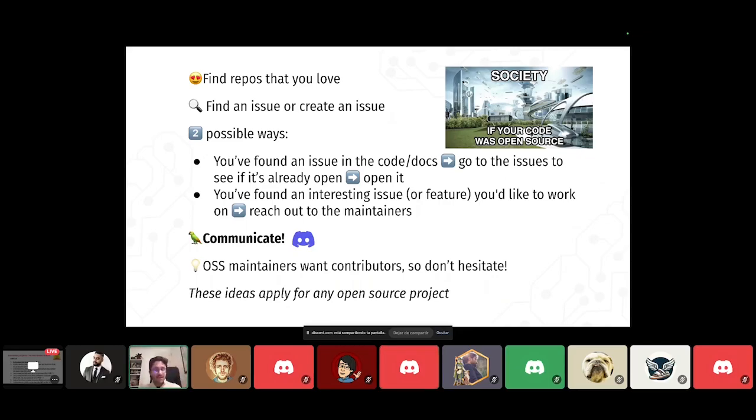After that, find an issue or create an issue. You can go through the list of open issues that the repo has, and if you find something that is appealing to you, you can read the description, and if you feel like you may be a good contributor to that issue, you can engage in the contribution by talking with the maintainers.